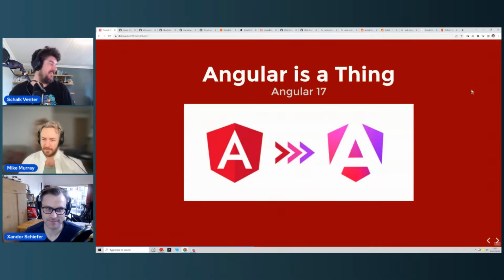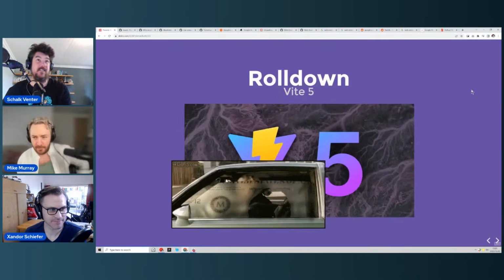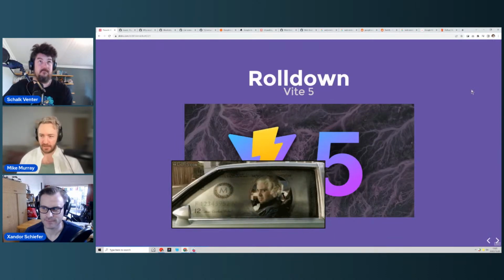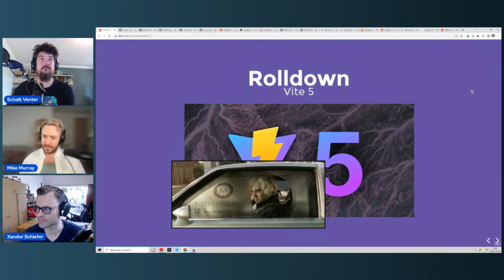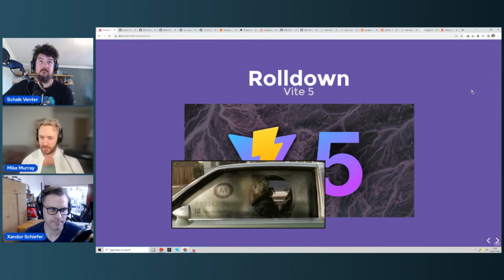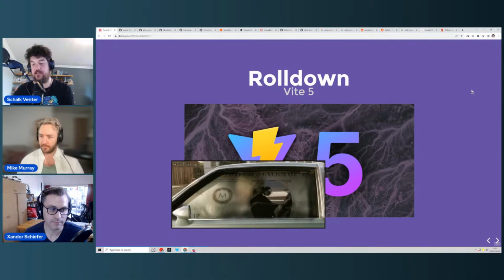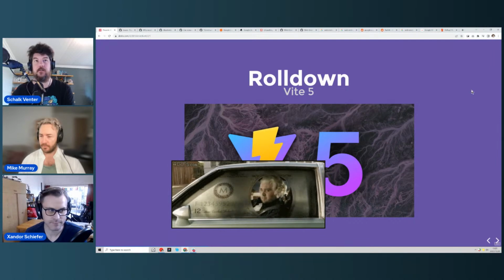I was going to say the big perf improvements were in Vite 4.3 though, right? That was the one that they touted as being so much faster because I think it was caching or something that they added in the build process. They changed how the hot module reloading works, remember? Yes. I saw massive increases when switching to 4.